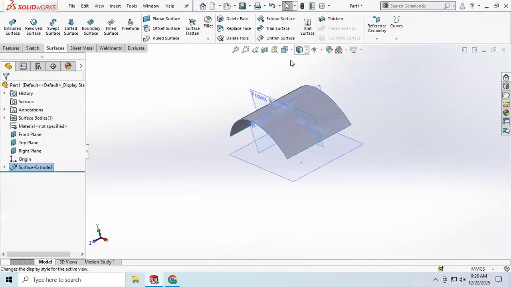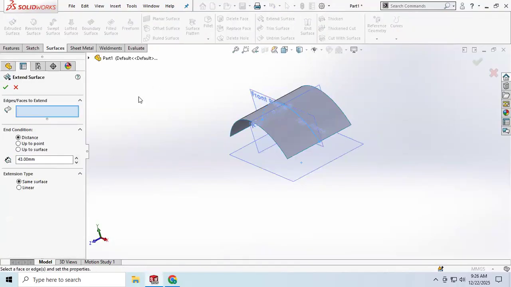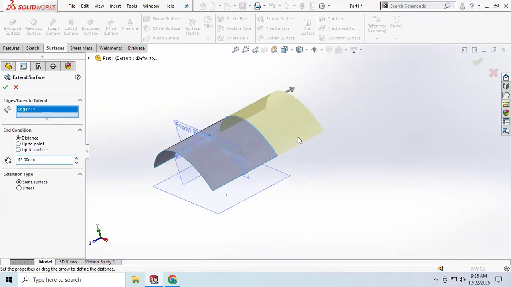If you click on the exchange surface, you have to click on the extend surface and then select your surface where you want to extend it, just click on it and then this will be extended. So how much distance you want to extend, 15 distance you want to extend, and then extend your 15 distance. Any edges, any width right here. Same surfaces you can use. So this way you can extend your surfaces right here.